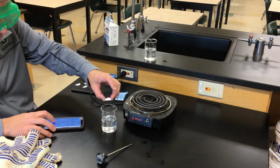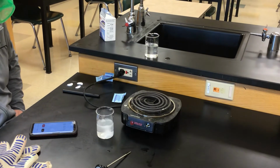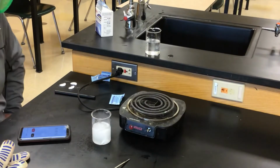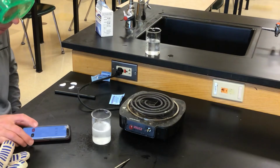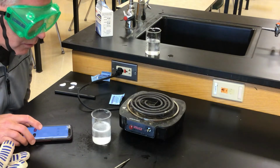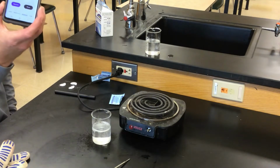We will drop this in and time it. I don't know if you can tell just by looking at it, but it seems to be going a bit faster. And we'll call that one done at 21.53.